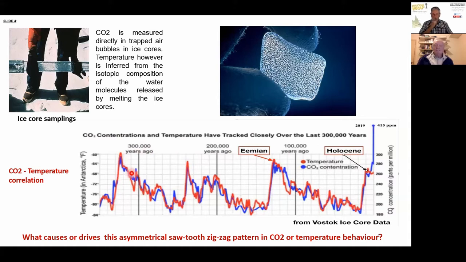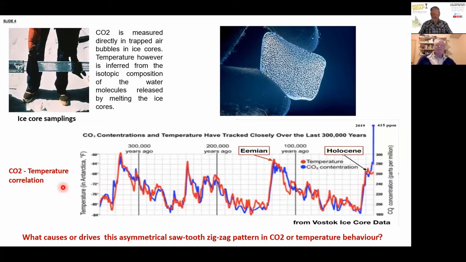And the blue is what the carbon dioxide level was from the same material over that same interval, in parts per million on the right-hand axis, and the temperature on the left. Now we can see that there is this remarkable correlation between temperature and carbon dioxide content. They follow each other very, very closely. So there is obviously a relationship between them. And that would be very convincing to suggest that one is causing the other.